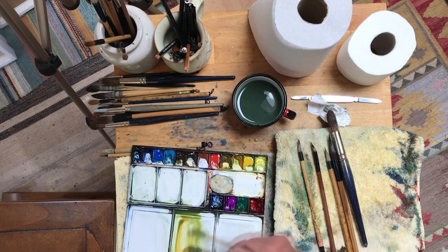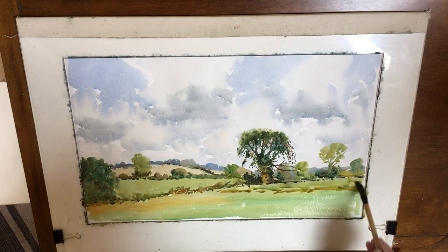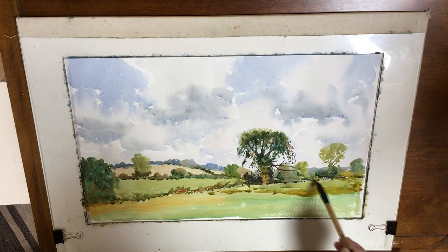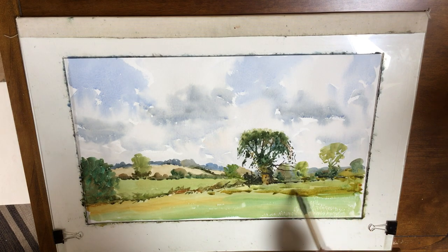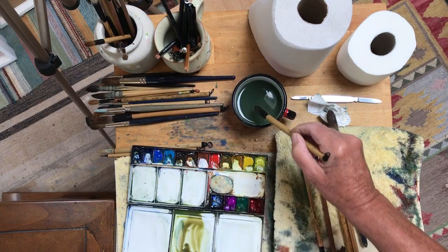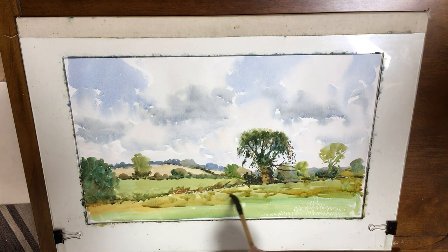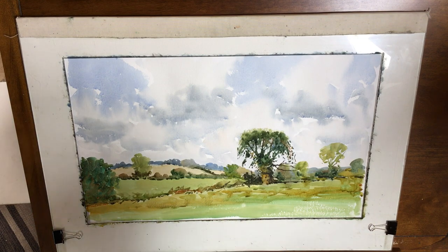This is raw sienna and viridian. A bit more raw sienna, as you can see, just to get a sense of these little, I'm just putting a bit of raw sienna in those white holes simply because they are too sparkly. Put a bit of cobalt and burnt sienna for variety really. Nice light strokes so that you don't disturb the underneath wash.